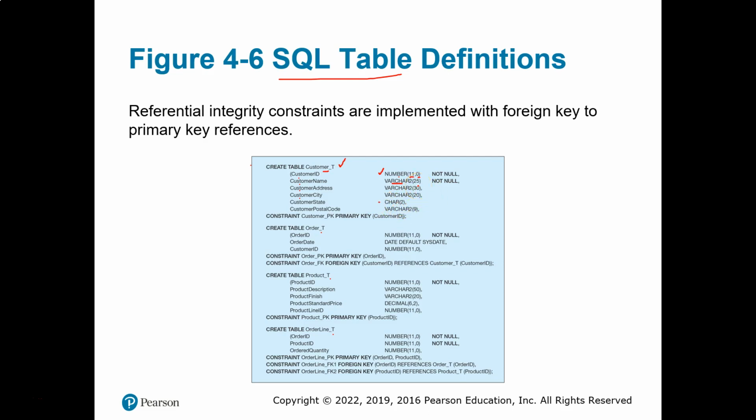Variable character 2, or varchar2, generally used for longer strings. I have some constraints right here telling me that customer ID and customer name cannot be null. These other fields are optional, but these two fields are absolutely mandatory.